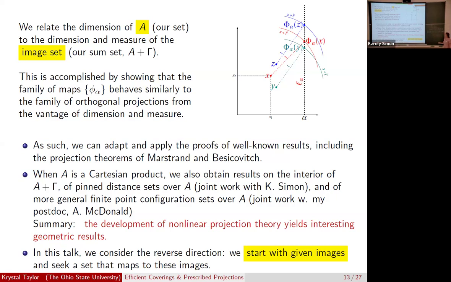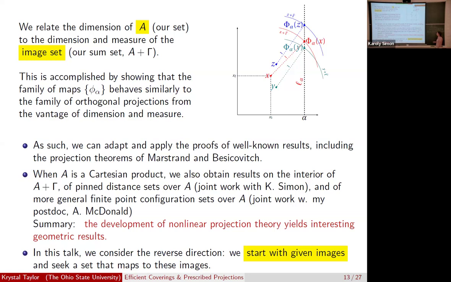But in this situation, we don't really need any hard technology. We can just use basic proofs like Marstrand's and Besicovitch's. We go under the hood, modify the proof, and replace orthogonal projections by this family of projections, and then we get a nice toolbox in which to study this problem. Marstrand's theorem uses energy integrals and the characterization of Hausdorff dimension in terms of the Fourier transform of supported measures, whereas Besicovitch's theorem uses the idea of tangents almost nowhere for purely unrectifiable sets.